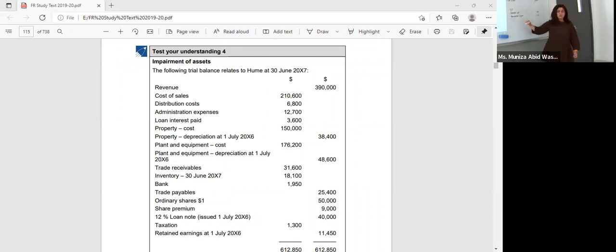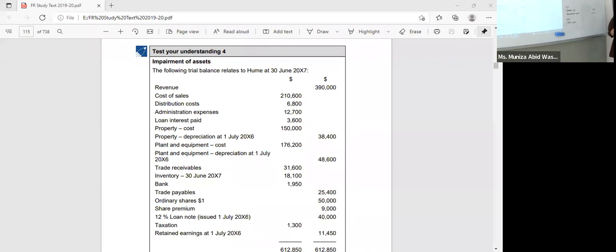After calculation of this, we get profit before interest and tax, is it? And then we deduct finance cost or interest expense. Interest expense being paid is 3,600. There can be an adjustment in this as well. If there is any kind of accrued interest, obviously we have to add it. So again, we are going to write it in the inner column, 3,600. Then we have property at cost.